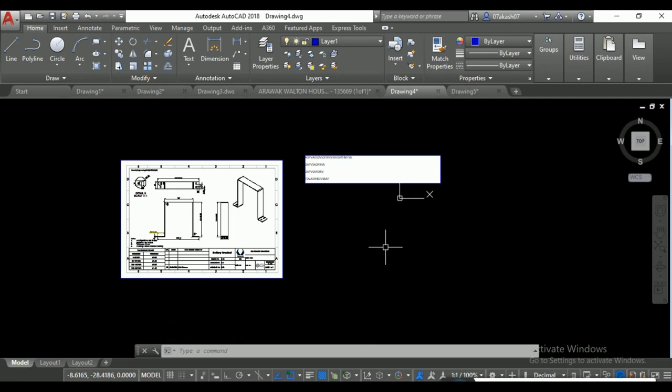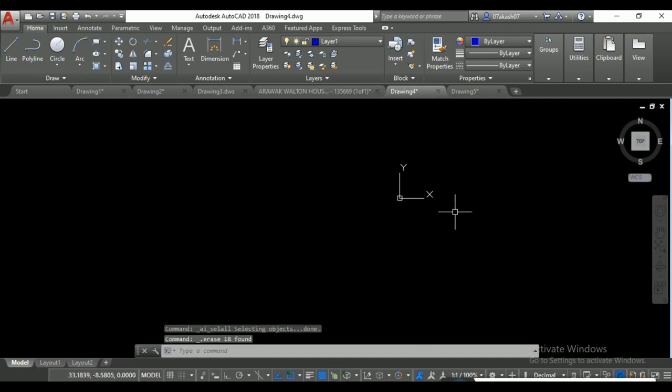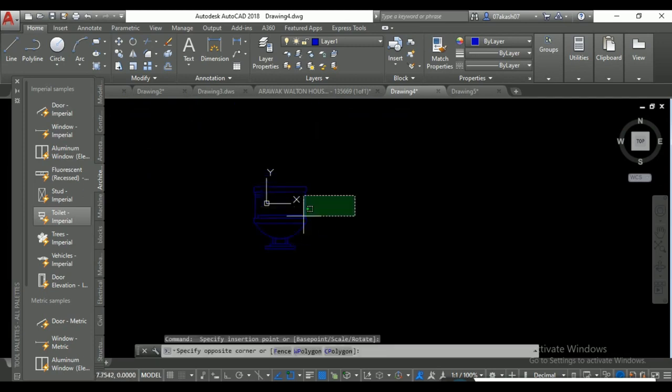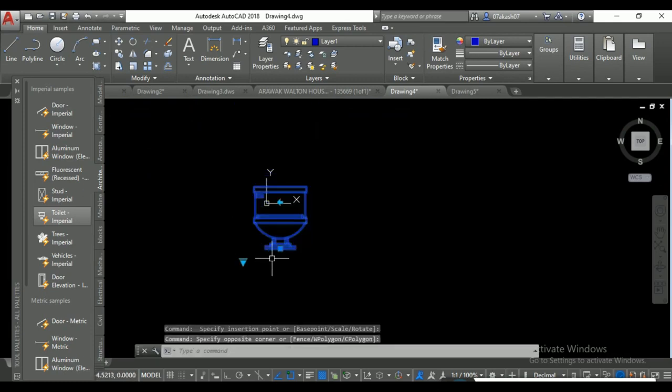Let's go ahead with another command. It's called visibility. Yes, visibility comes under the AutoCAD authoring tool palette. I believe everyone is aware of the tool palettes, the TP command. So I'll use the TP command. You can see there are multiple types of blocks available here. Like if I use the toilet imperial, click on the toilet imperial and draw here, and you can click on this drawing and you can see this option is also available here.